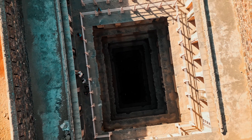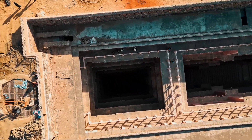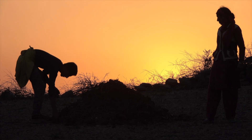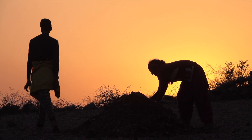The helical step well of Walur village is a testament to the architectural ingenuity and cultural richness of ancient India. Believed to be between 1,000 and 1,500 years old, this step well showcases the meticulous craftsmanship and advanced engineering of our ancestors. Recently, the local community of Walur village came together for a massive cleanliness drive to restore this step well to its former glory.